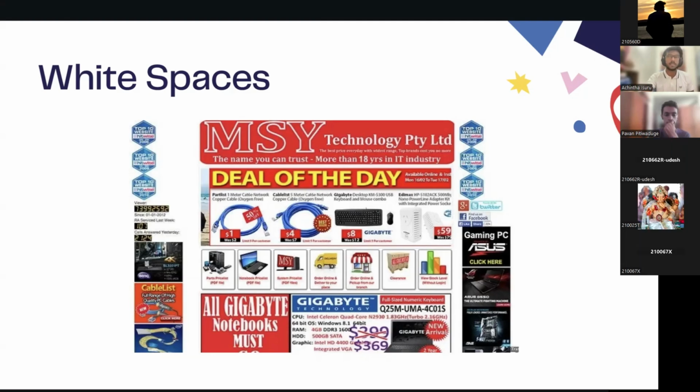Spaces are less between the items. Yeah, the white spaces are less. So that's given. So what do you infer from that? When you just imagine you go into this site, what is the first thing you will feel?